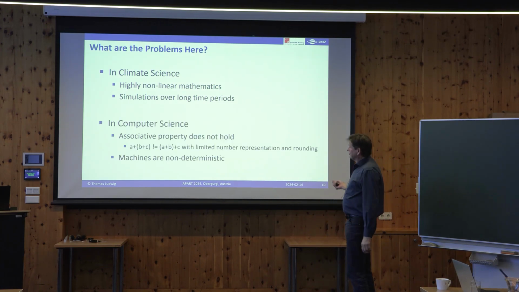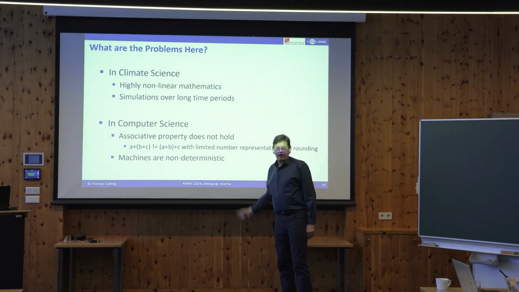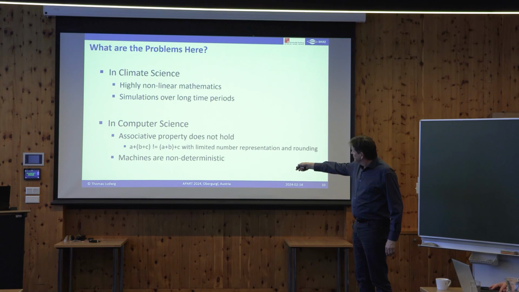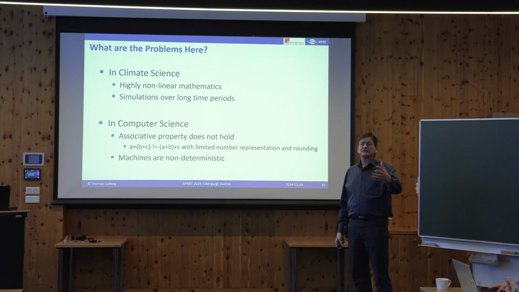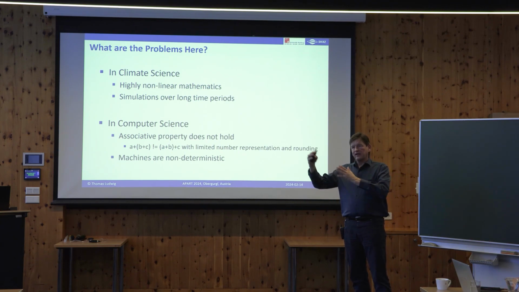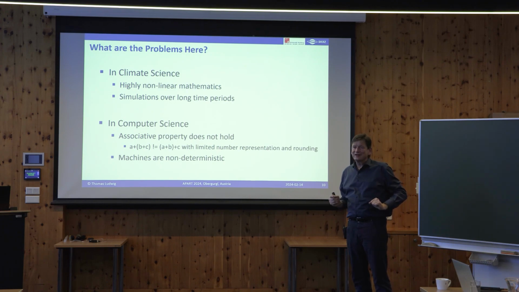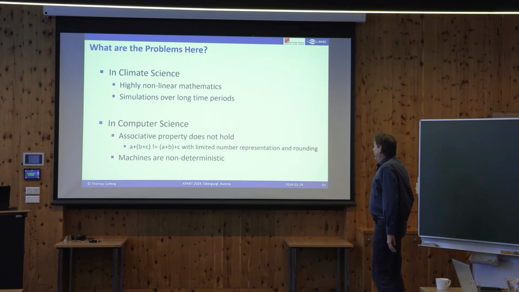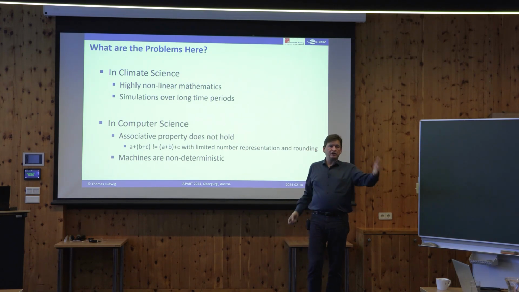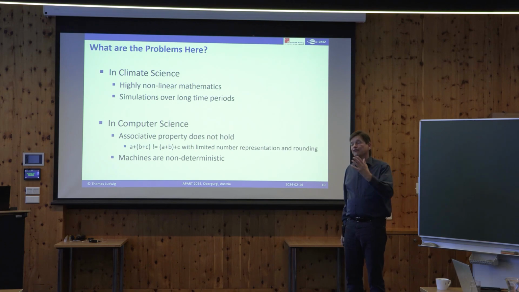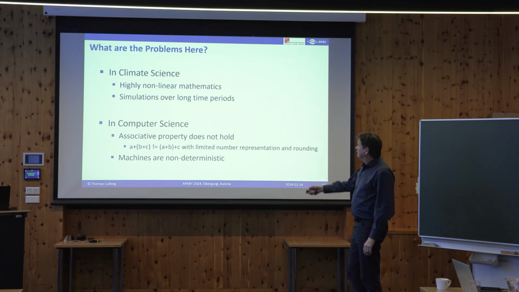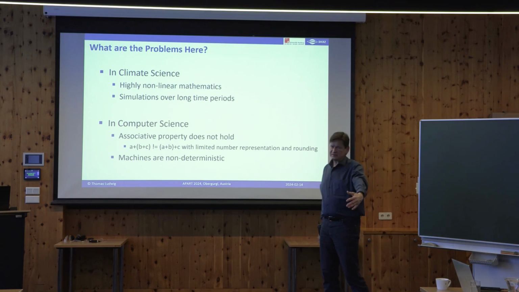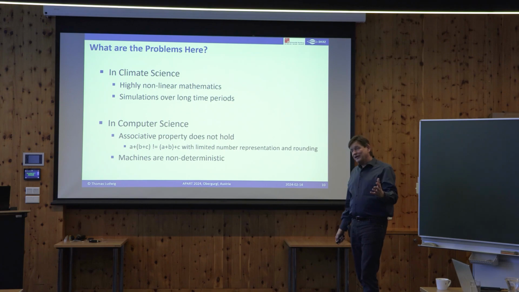And that's problematic. From the computer science point of view, we have the situation that the associative property does not hold. That means (A plus B) plus C, with brackets, and A plus (B plus C) might result in a slightly different value in the last digits. Not necessarily, unfortunately. There might be non-determinism, but with the numbers that you have in your program, it might not be visible. That comes from the fact that the number representation in a computer is limited and that you have to do rounding. Unfortunately, that means that whenever you change the order of mathematical operations in your code, you might get a different result. Not necessarily, though.